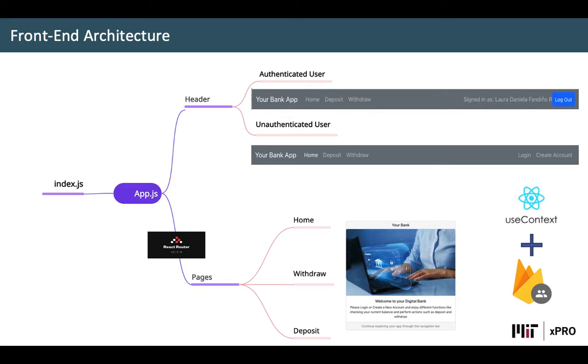I decided to use forms for most of the views, as they need the user input, and the information can be easily handled with the form functions like handle create, handle submit, handle blur, and handle change. Now, when the user is not authenticated and they want to access withdraw or deposit, they will be redirected to the login page. Only once the user is authenticated can they access these options.